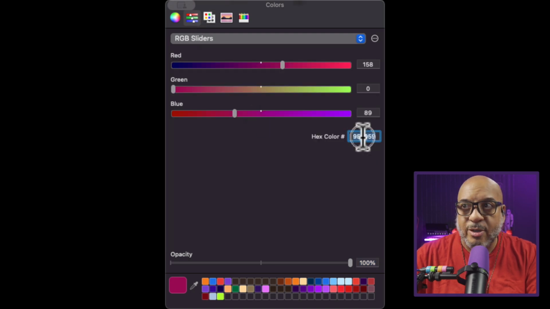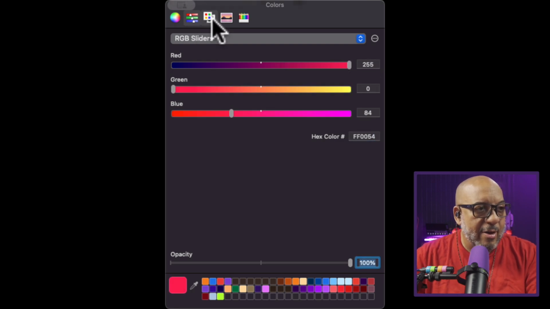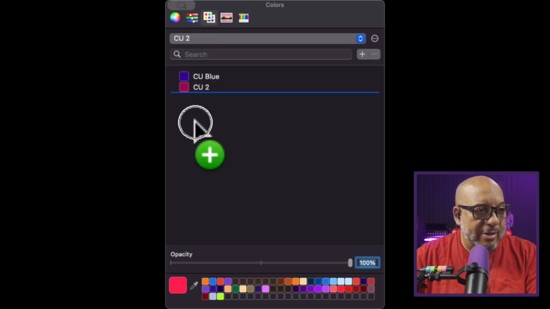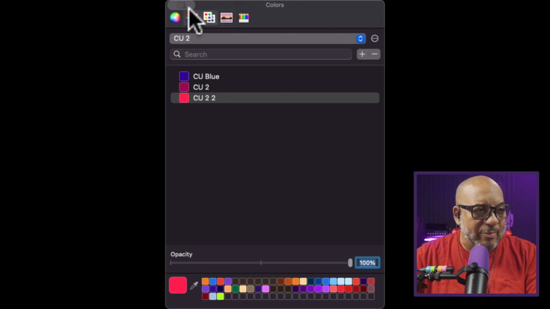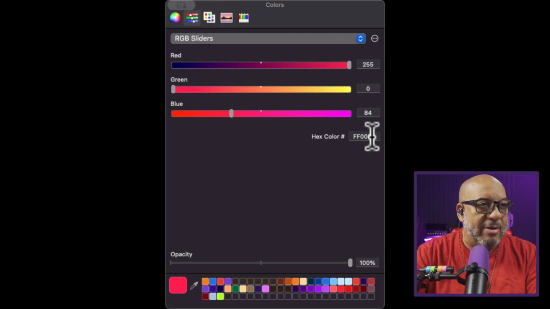Come back to the next one. And then let's go get that bright magenta one, pop it in there, hit that, come back to my little palette here. Then I can drag it up, and I'll go in and rename these after. I'm just getting them in position first because it's just a little faster that way.